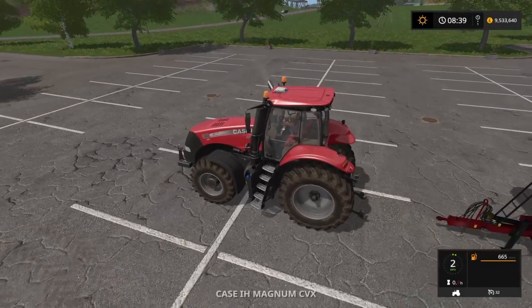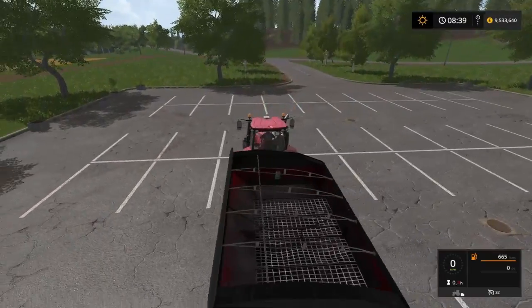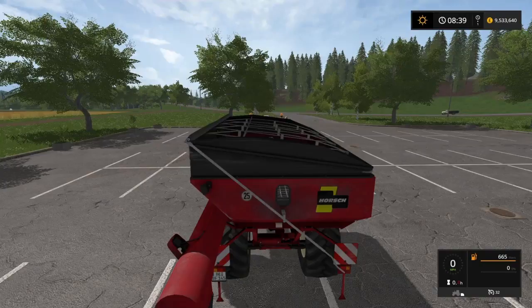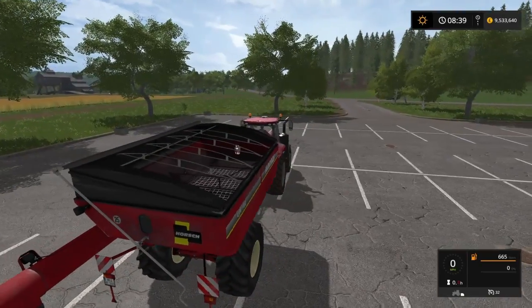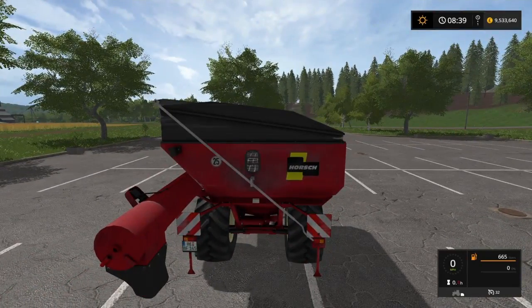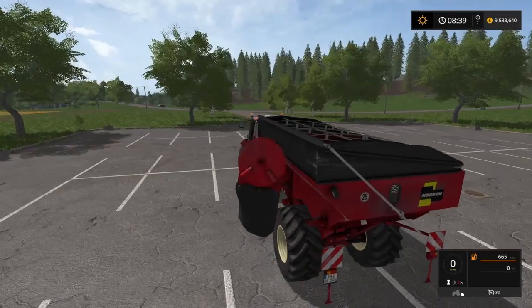So, jump into the trusty Magnum and hook up, and we'll have a quick look at some of the features. So we have the cover. Now this is very basic, it's on or off, but then a lot of the covers in the game are, it's not going to be that kind of slow, ponderous, watch it slide over. It just isn't. It's not going to do that. And then we have the pipe.